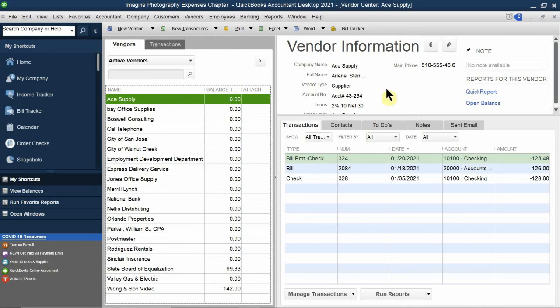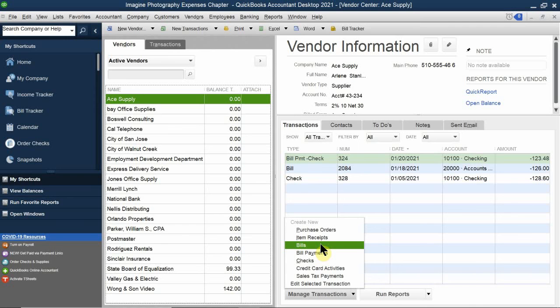Here's their profile, and these are the transactions that I have with them. I can go down here, click Manage Transactions, and I also can enter in a bill. So that was the home page, the menu bar, and in the vendor center you have new transactions, right click, or manage transactions. Now the 6th one, I will show you in a few minutes here.